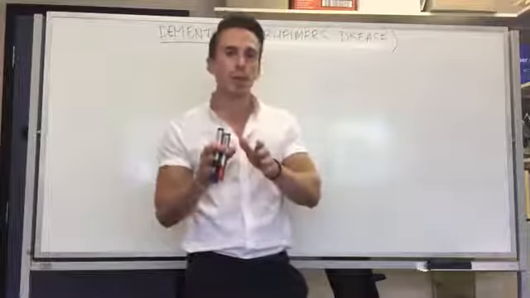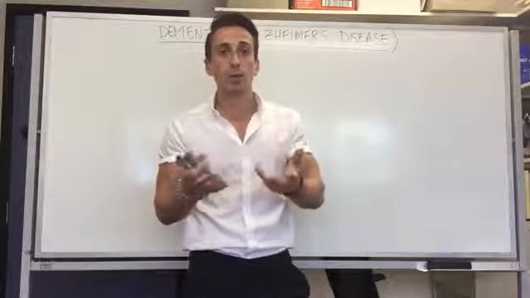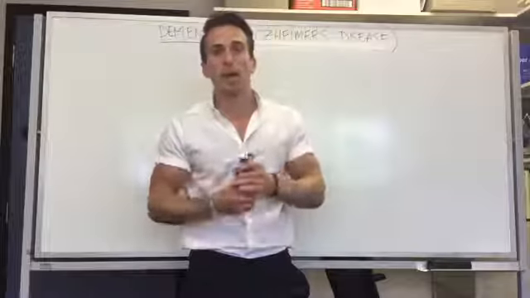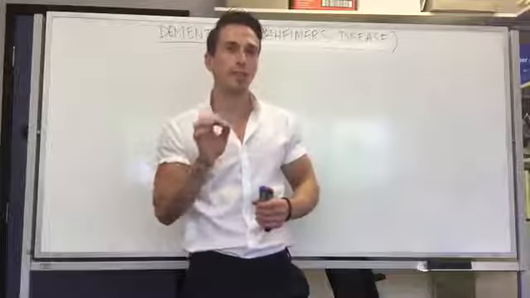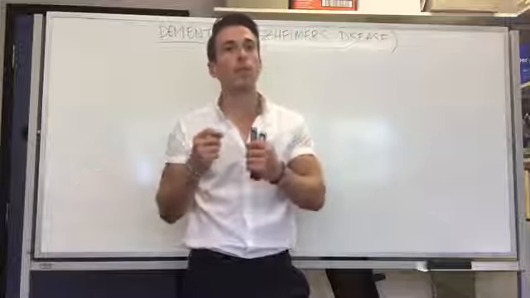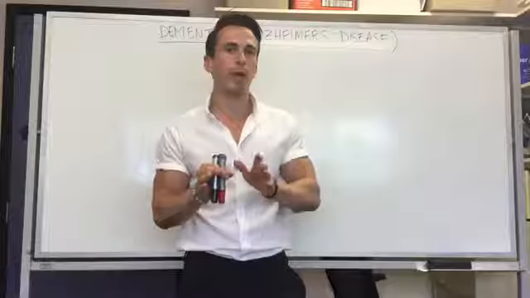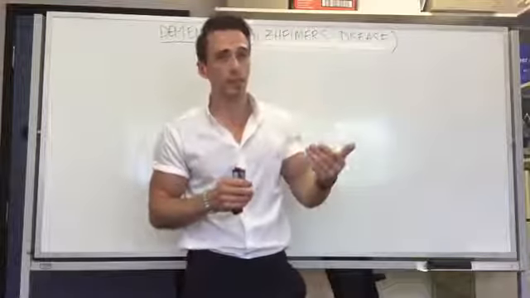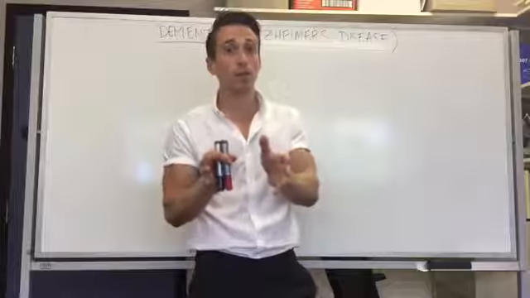So 50% of dementia cases are Alzheimer's disease, okay? So Alzheimer's disease is the most common neurodegenerative disease in the world, okay? The second most common is Parkinson's disease, but the most common, Alzheimer's disease. It's so common that 10% of people aged over 65 years have Alzheimer's disease. So let's talk about Alzheimer's specifically.